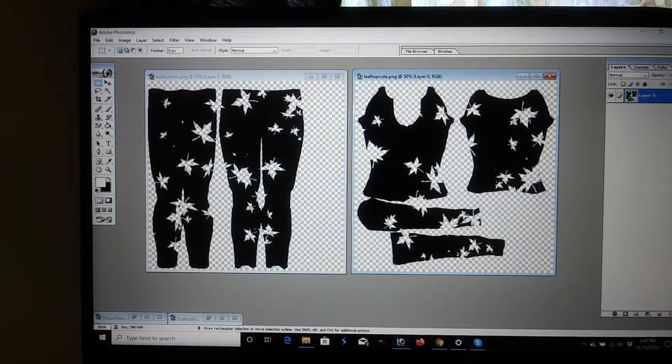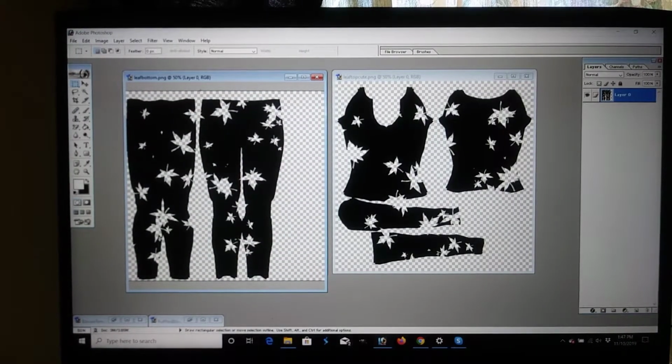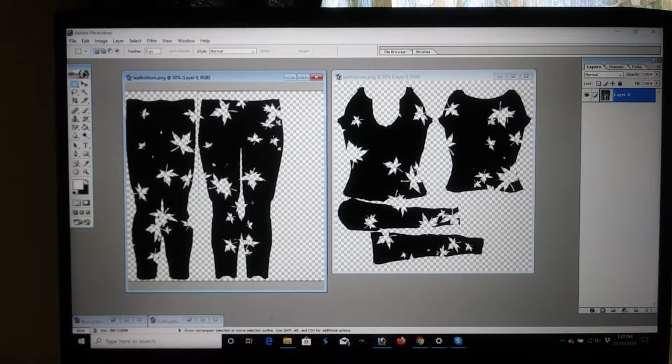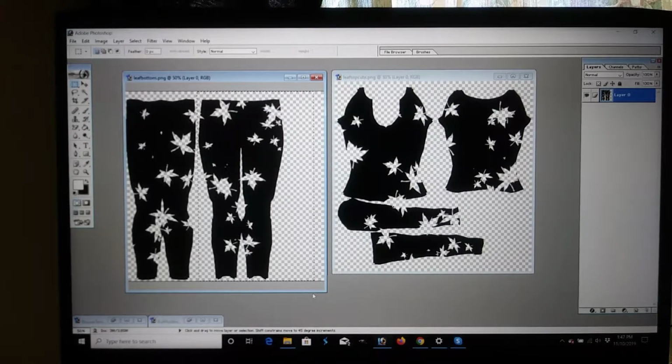And before I start retexturing them, I normally fix these templates because I like to center my pattern on my clothing, and it just doesn't look right to me.